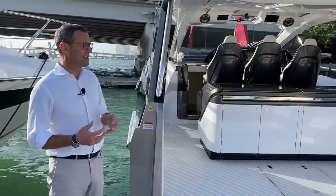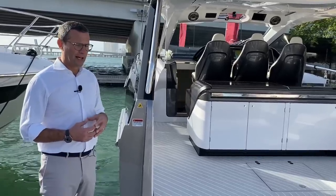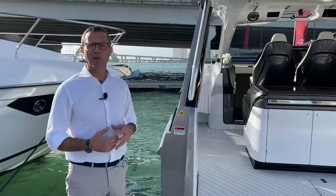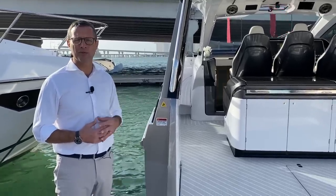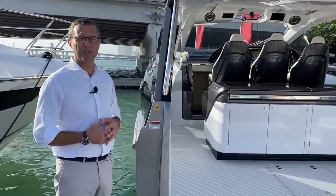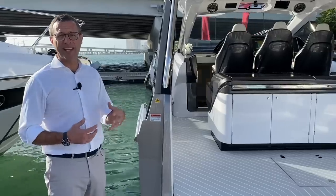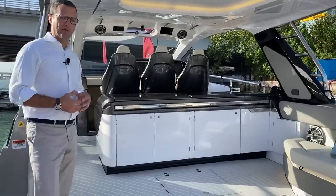We like to call this new product the ultimate boating machine. We first got our feet wet in this segment with the Azimuth 40 four years ago to see how the market would react to Azimuth Yachts introducing an outboard center console. It did extremely well — the market reacted very promisingly and we sold over 40 units in four years, so we decided to step up and play harder with this brand new 47.